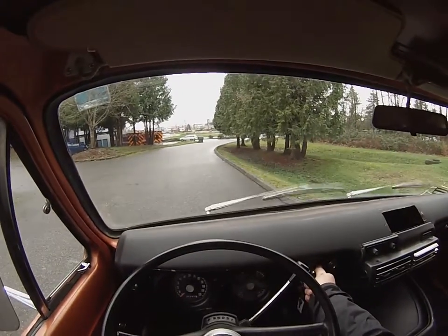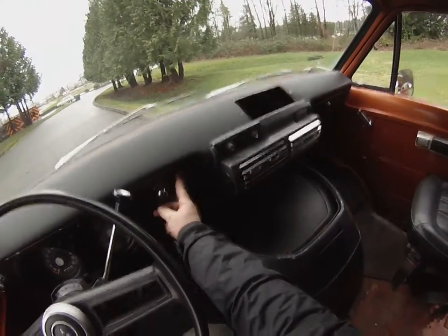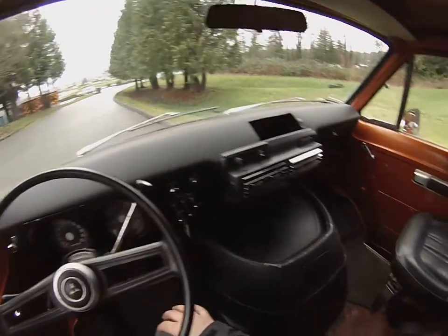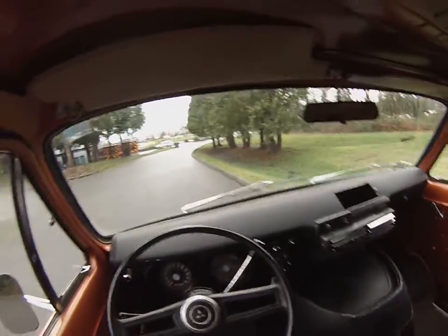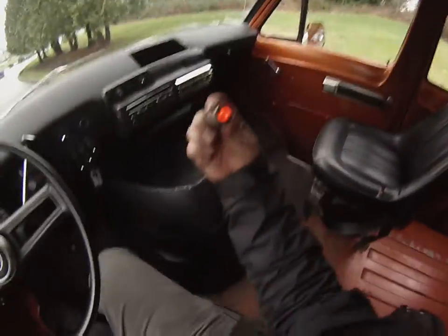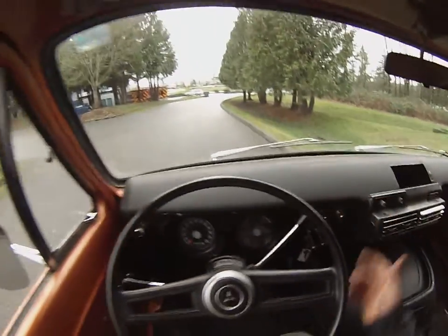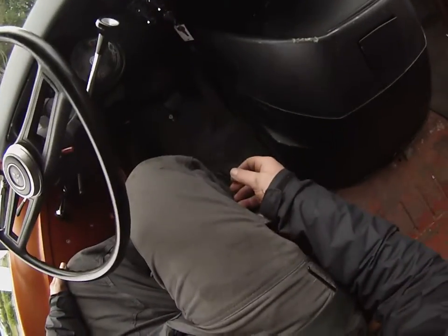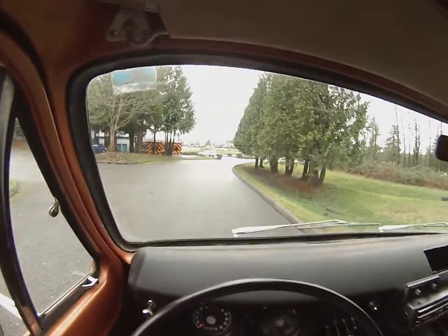Wipers work — two speeds of course, full luxury. You still have the decals above all the stuff, the lighter still works. Both original keys — I mean, 40-plus years to have the dealer plate frames, all original decals on this thing, both original keys. All gauges working. Put it in, it was really nice and smooth. You can see I got it in gear, didn't die. E-brake obviously works.